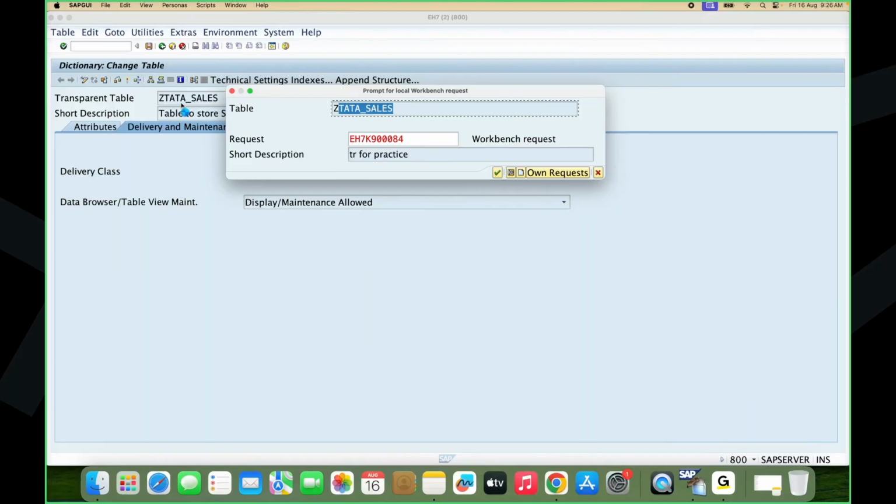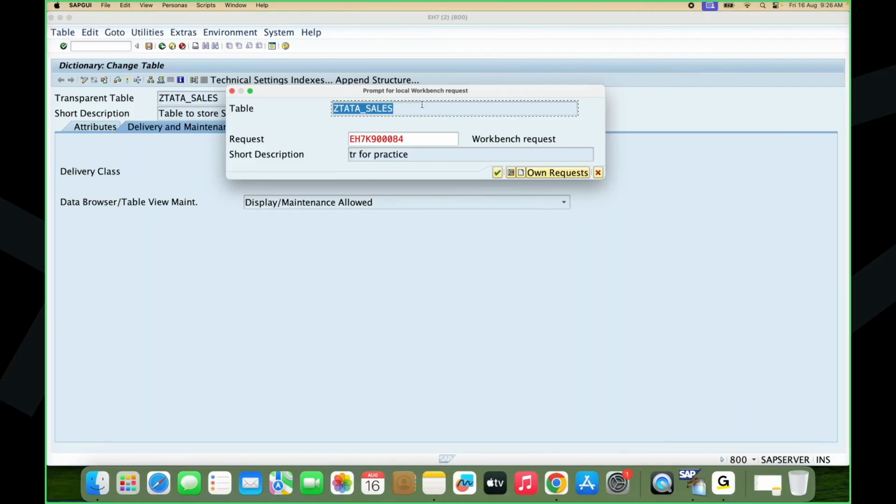Different object requirements you will receive in real-time business. Whenever you get a requirement, to fulfill it, if you are creating an object and storing it under a local object, it means you are not moving your objects from development to quality and quality to production.